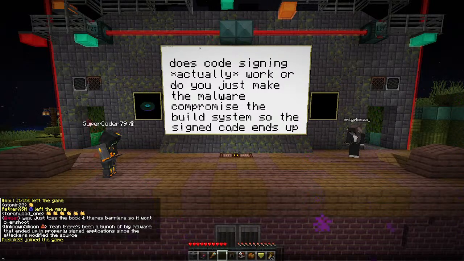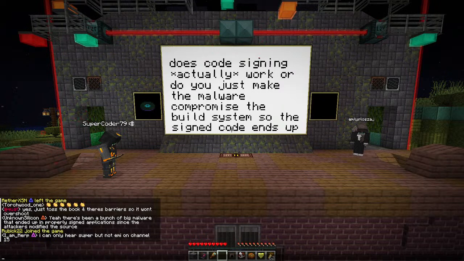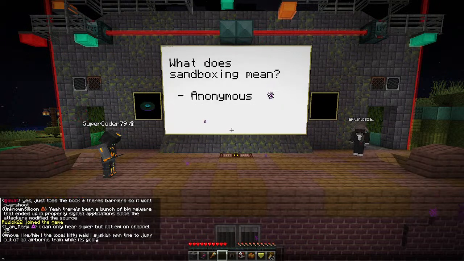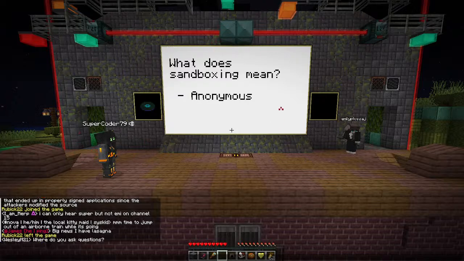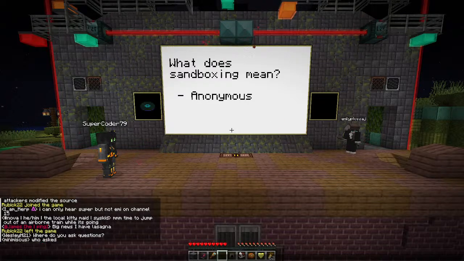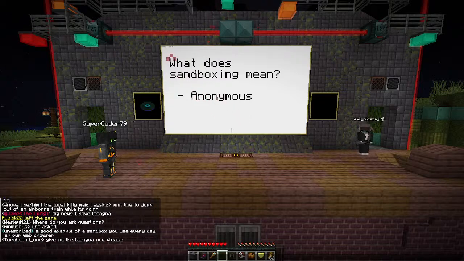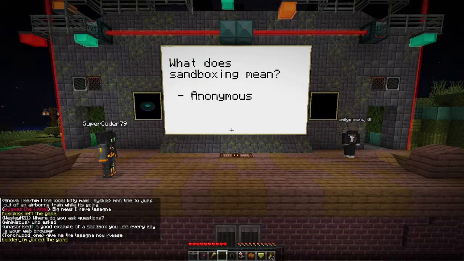Yeah. Next one, we have, what does sandboxing mean? Sandboxing is typically like preventing arbitrary code that you download from the internet, like Minecraft mods, for example, from accessing your host file system and such. Yeah, so the idea of sandboxing is that if you run Minecraft in a sandbox, it can't touch anything you have, and even if there was malware, all it could do was corrupt your game.